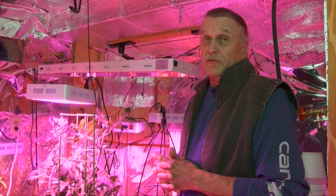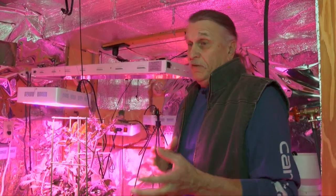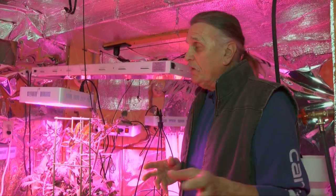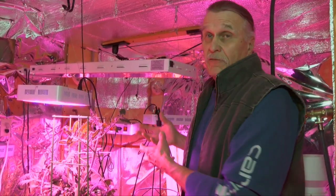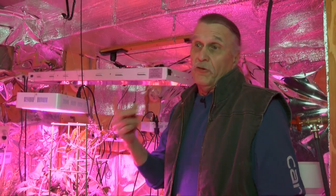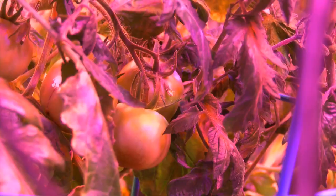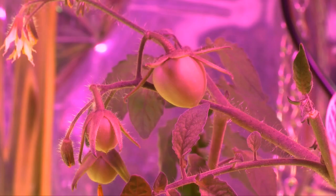Also, the gas in this room is important. Plants need carbon dioxide, but interestingly the roots also need oxygen. And if you were to seal this room up, you may have some problems with that. We usually leave it open for 2 reasons. One is to dissipate some of the heat from the lights, and the other is to make sure that the gases in the air stay relatively constant. That is the same in the house. We do have a fan that brings in outside air if the oxygen level decreases.